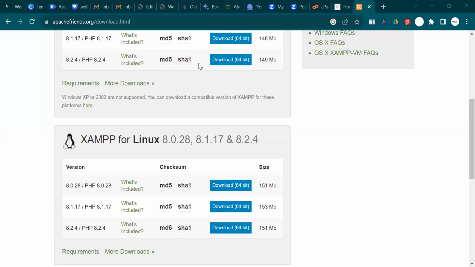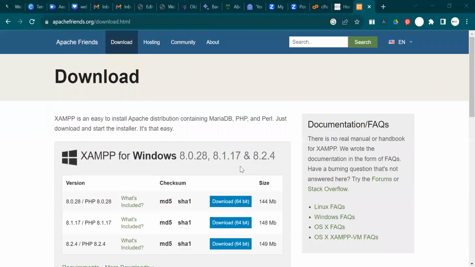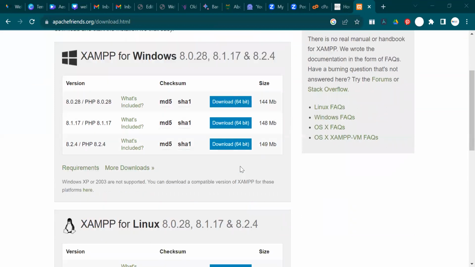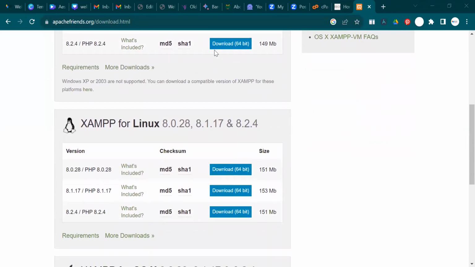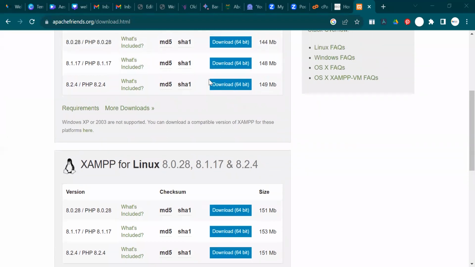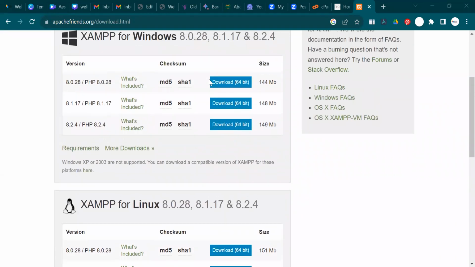So let's download this one right now. It is around 151 MBs, 144, 148. So if you had bought bundles for class, you can utilize them by also downloading this software. So this is the first software. We only need two. The other one is very small. It should not worry you.